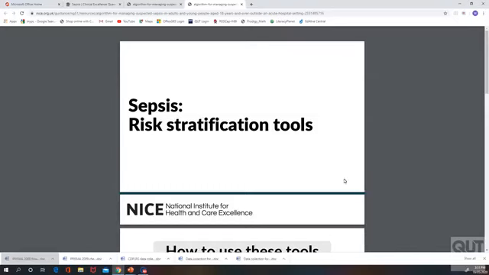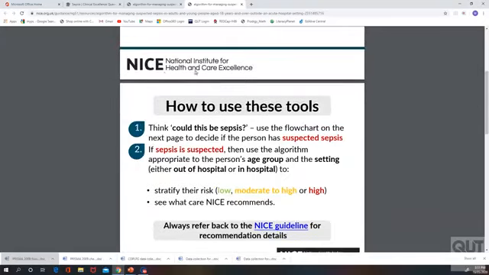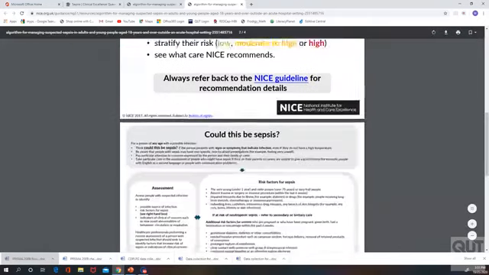Now, that gets brought into what is essentially a risk stratification tool. So rather than thinking in binary terms, do they have an infection, do they have sepsis, or don't they, it's about stratifying the risk. The National Institute for Health and Care Excellence, if you have a look at their website, don't just look at sepsis. They look at a lot of different conditions and have some really useful guidelines. It is UK-based, but certainly still relevant to us.